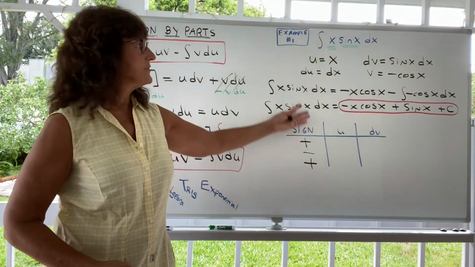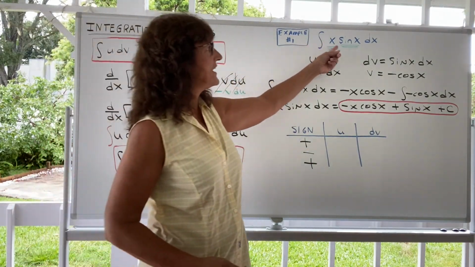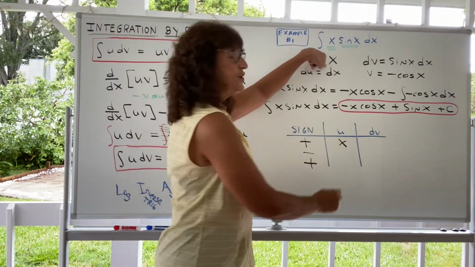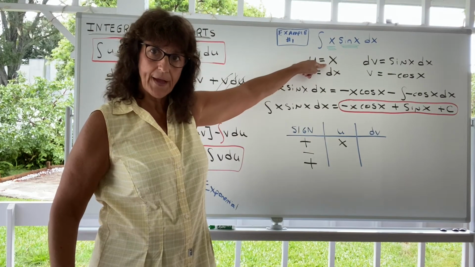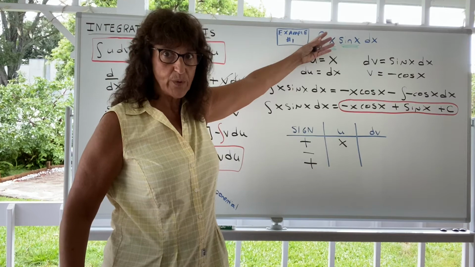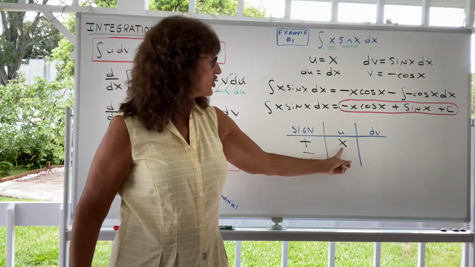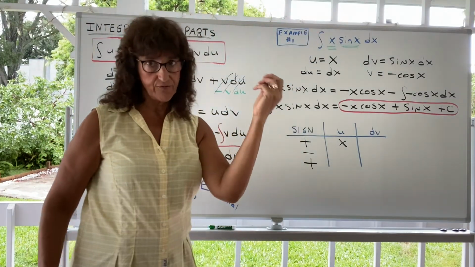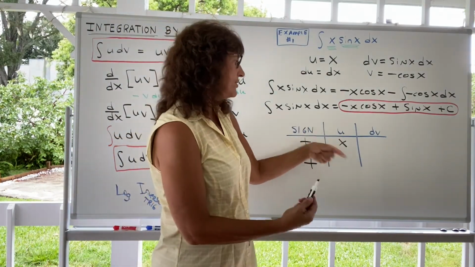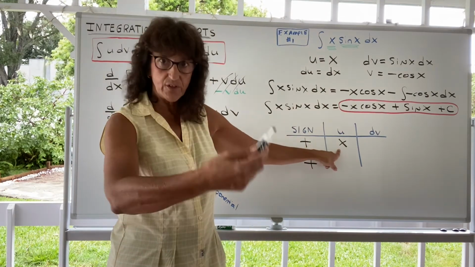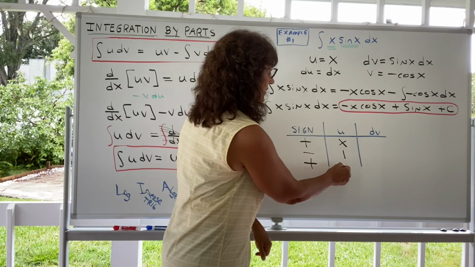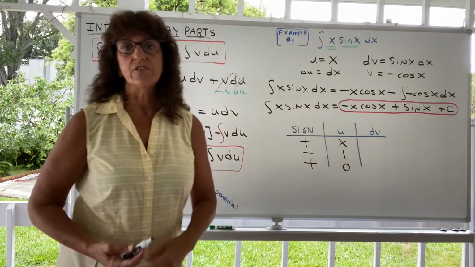Your U column, let's take a look, because this is when we integrated x times sine x. What did we use for U? We used x for U, so put the x in there. Now your U column, what did we do with the U? What we did with the U is we needed to find its differential. So you're going to go down the column, you're going to differentiate whatever you put in the U column. But you're not going to put the differential notation, just find the derivative. So what is the derivative of x? It's 1, and then again, what is the derivative of 1? Derivative of a constant is 0.